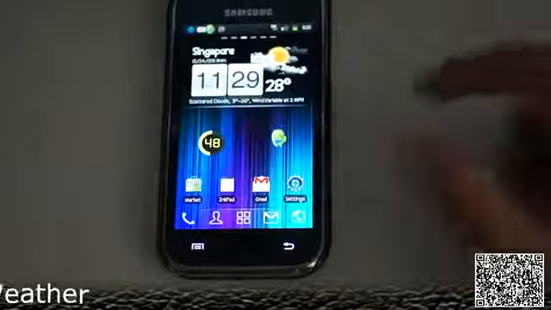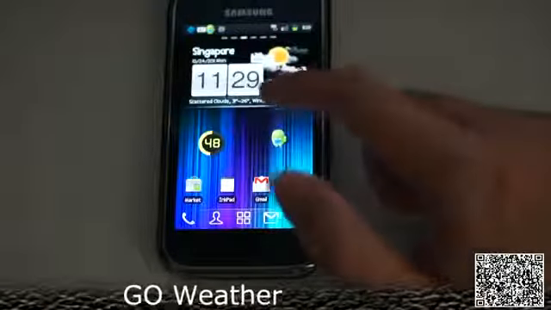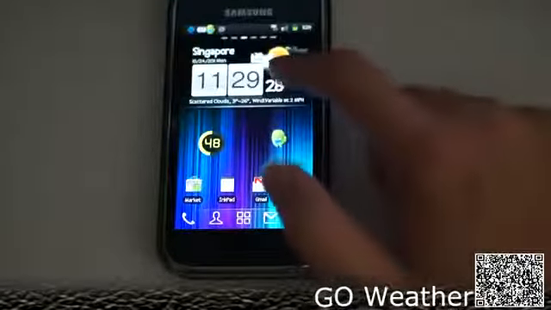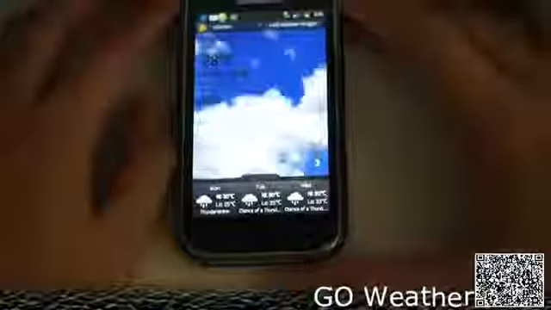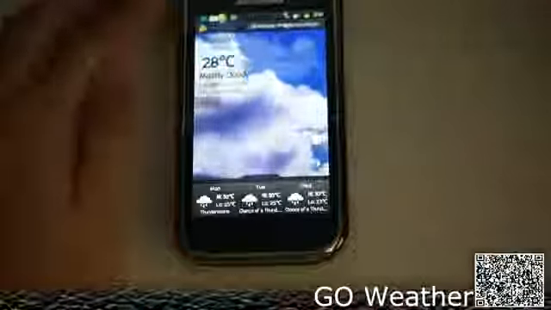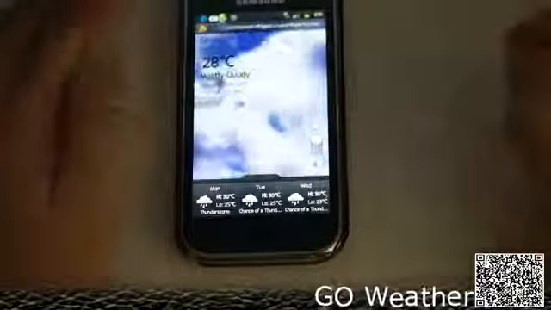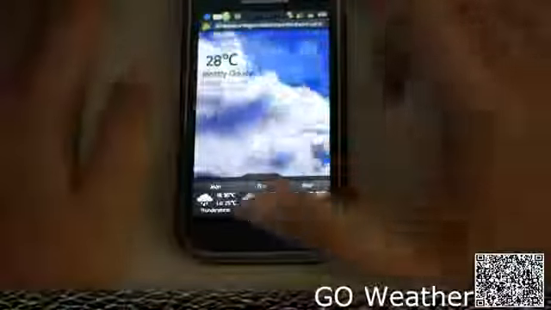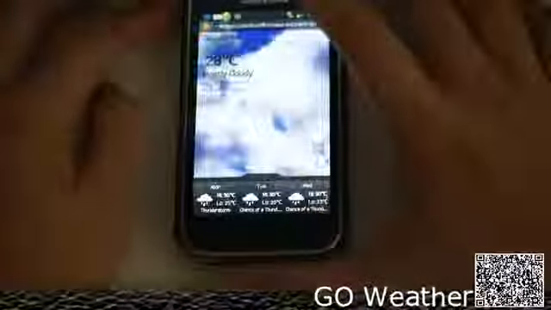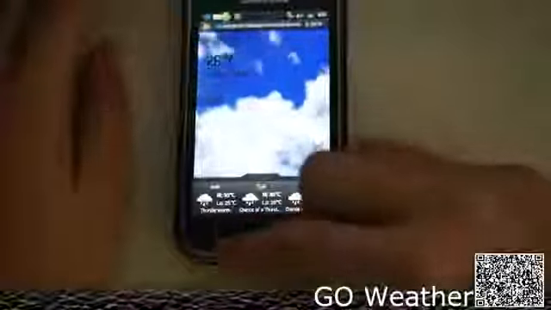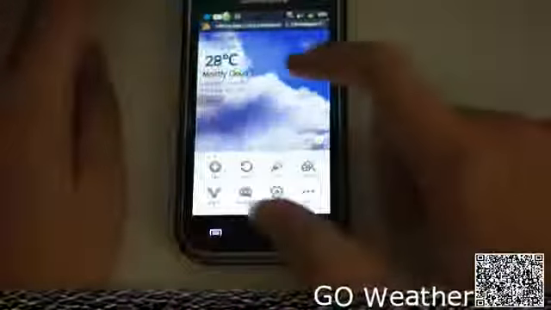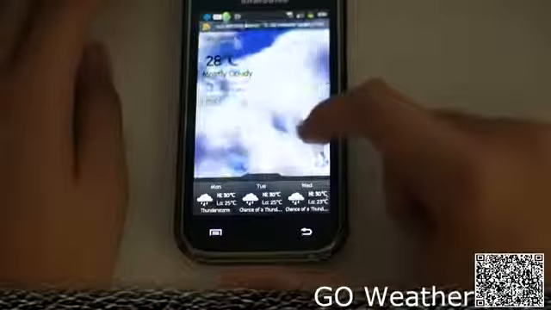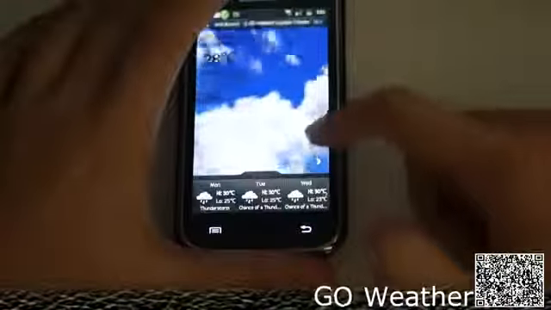The next page, I have the Go Weather, if I'm not wrong. Anyway, let me open this up. As you guys can see, I've already opened up Go Weather. What I like is the animation that you are seeing right now. Do you think the animation is very cool? You can download more animations, which I'm going to show you later, but I can switch from morning to night, as you can see.